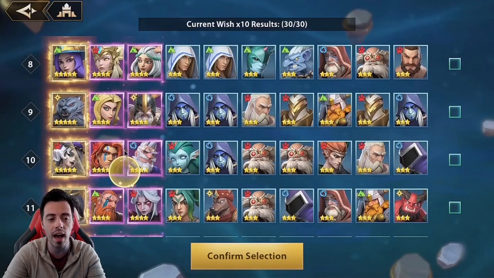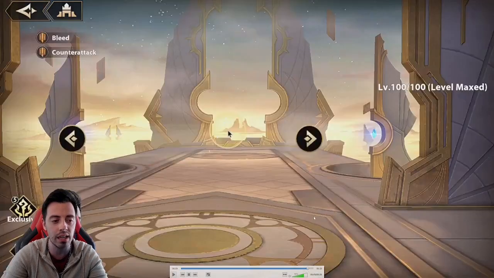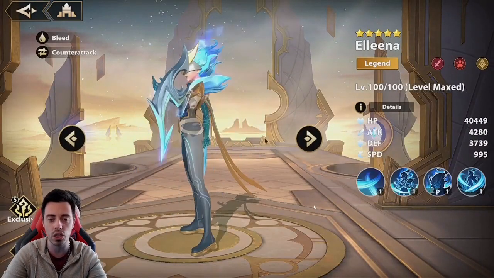I had a Mamuk, I had an Elik, I had Elina, I also had a copy of Space. And I really wanted to pick Space, to be honest. But this is not the hero I decided to pick, because today I am lacking a good hero in Holy Light Parliament, and so I really wanted to have Elina, and so this is the hero I chose.